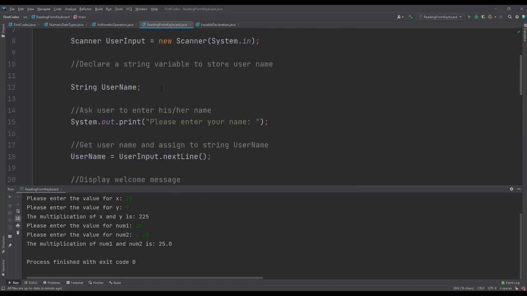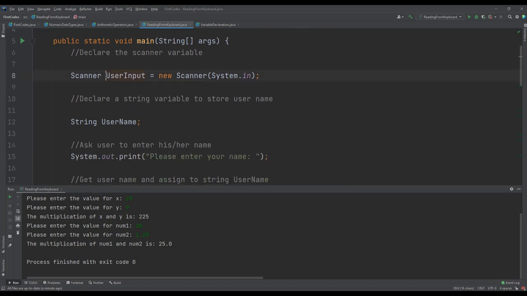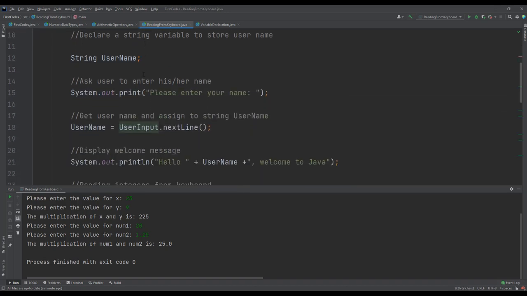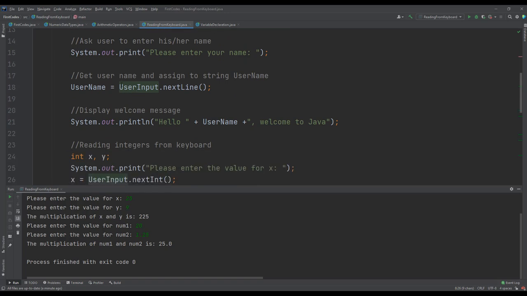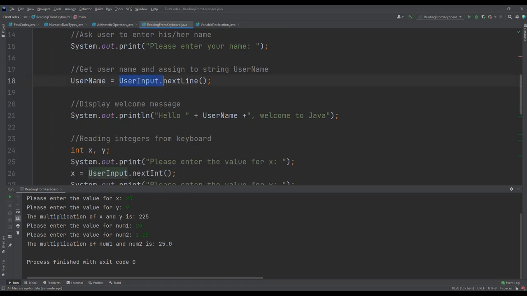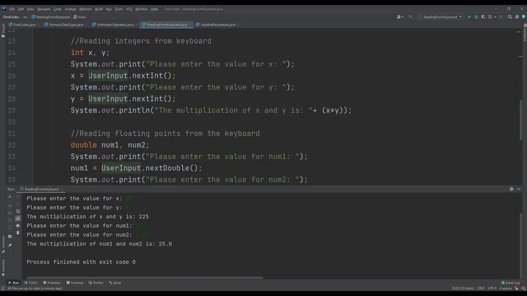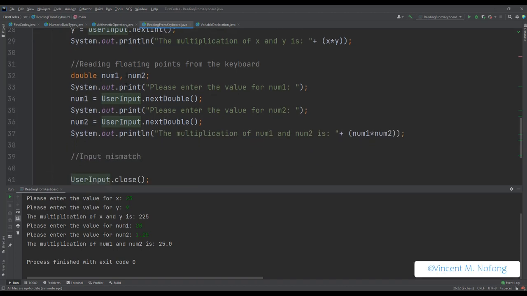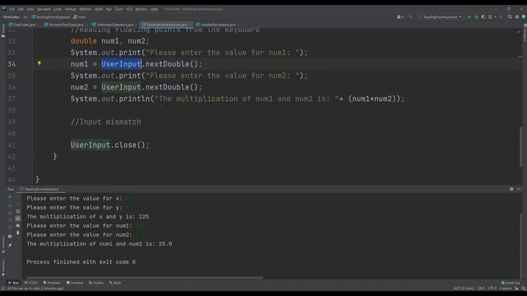So as we can see, we are using the same scanner variable to read strings, the same scanner variable to read integers, and the same scanner variable to read floating point values. We can always use the scanner variable to read the primitive data types. So that is it for this tutorial.